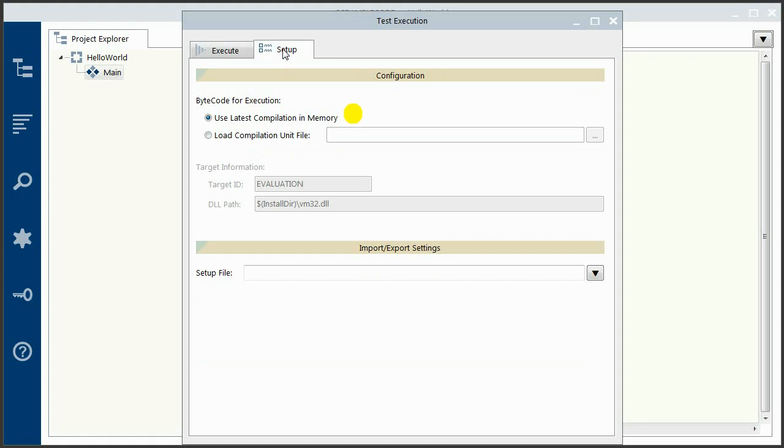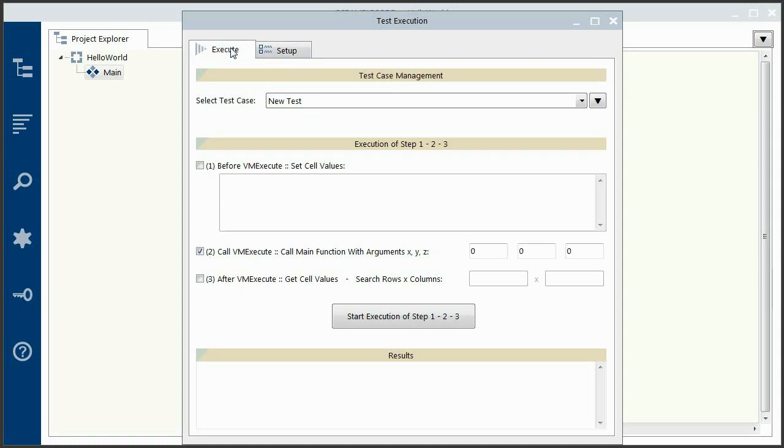We are using the latest compilation stored in memory, and this will be executed by the targeted DLL here. We'll call the main function with these parameters and start execution.